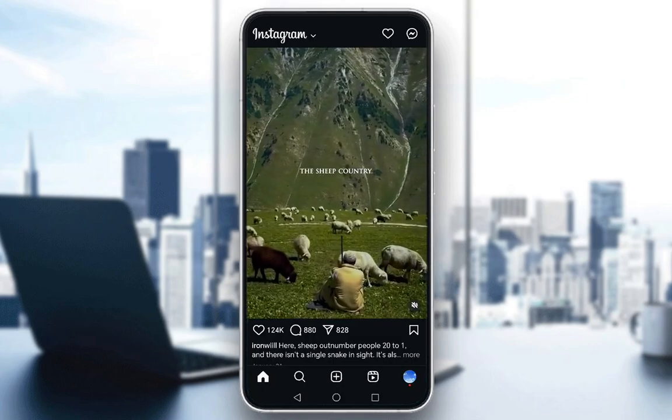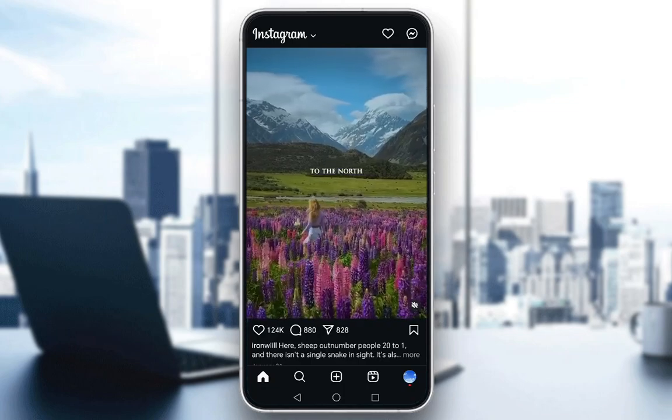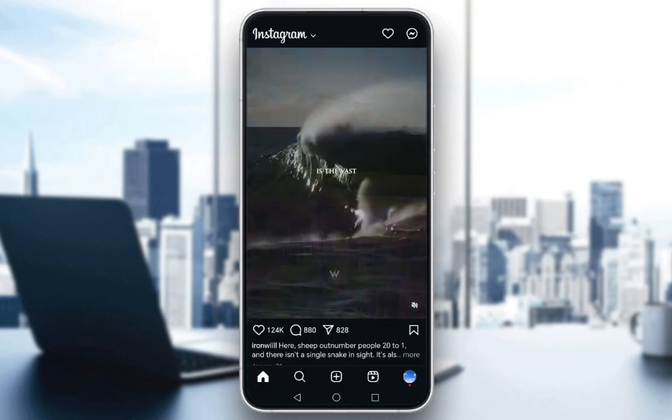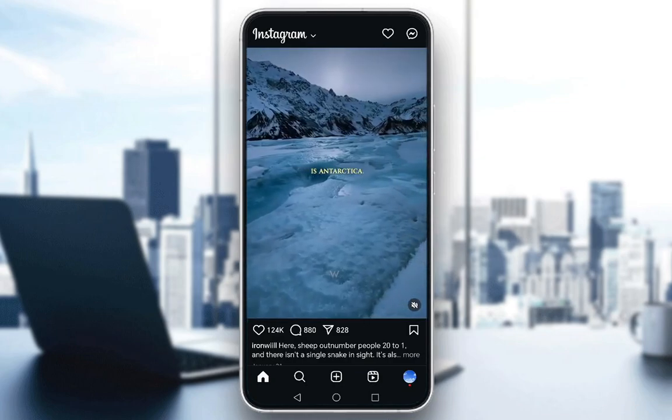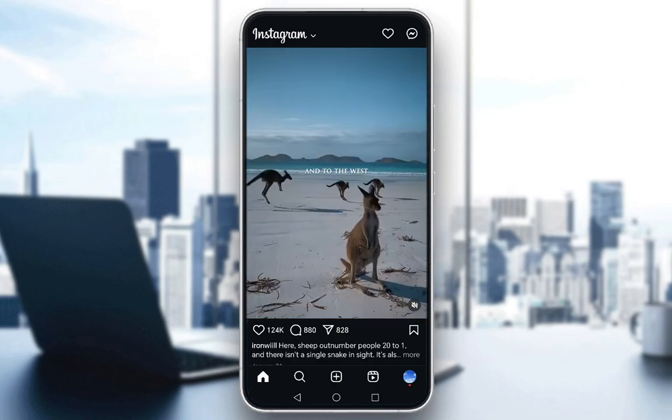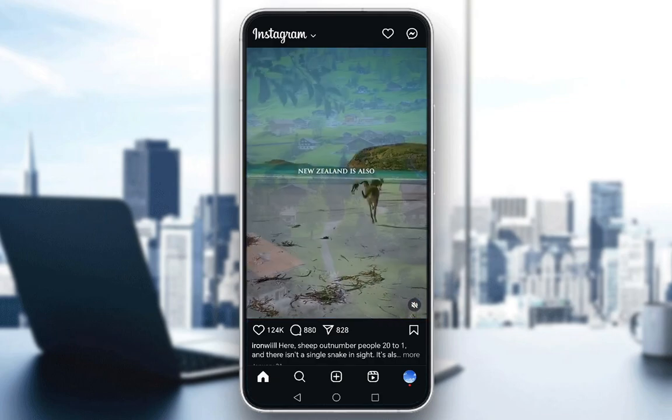And if none of that is the case, then I'm pretty sure that you're going to need to report it to Instagram and wait for them to fix any problems they might be having, and they will get in contact with you in a couple of days after you send the report. And that is basically it.